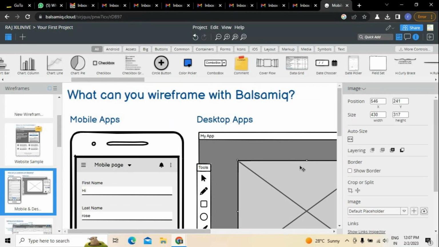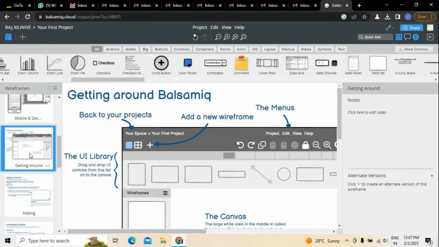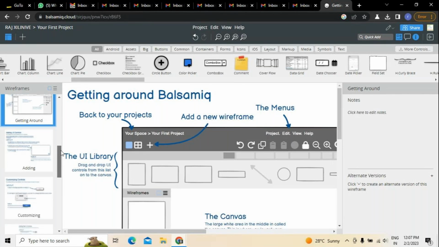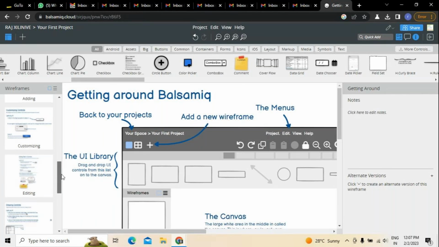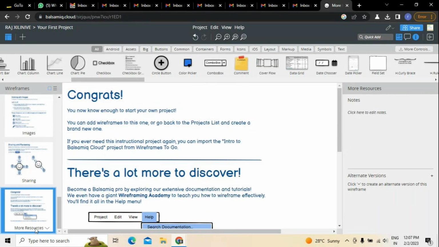At the same time, there is an option where if you want to create any kind of desktop applications, even desktop applications can be created. Along with that, if there is any information where we want to go back to the projects, or add some new wireframes, or create any kind of UX libraries, meaning user interface libraries, all this information can be seen.